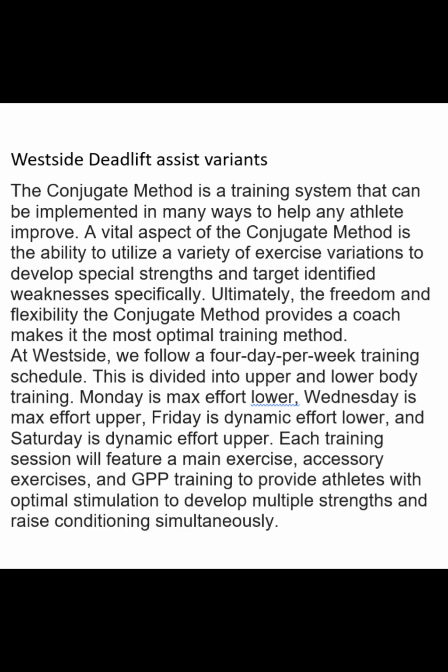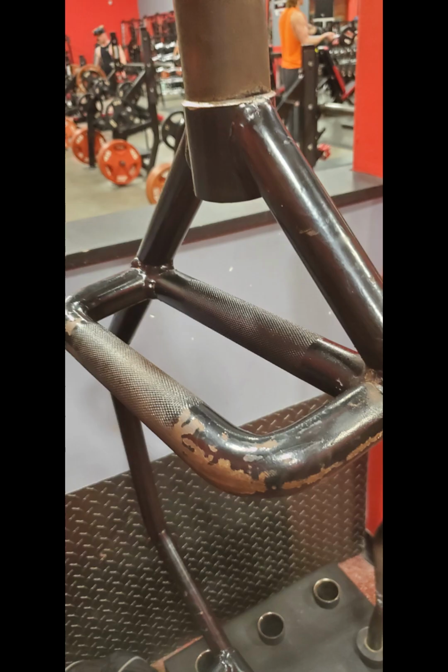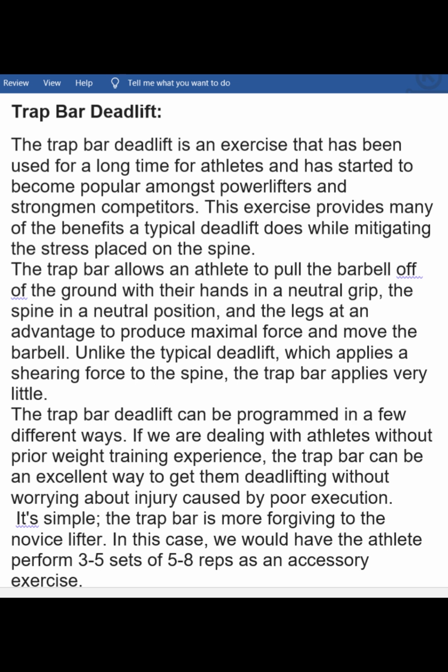Now, here is this more modern article that I found online, and it came under them talking about the conjugate method, which is what we start with there. This is one from the gym. This is the trap bar that they have at the gym. And in fact, I'm going to finish up the video with two short videos of me using it, and I hadn't used it in a really long time. But this is just giving the gist of why use the trap bar, and of course, they use belt squats and sumo deadlifts and mat deadlifts.